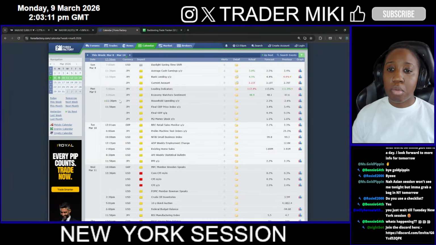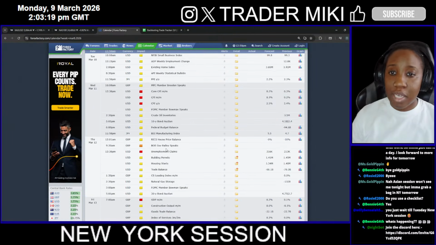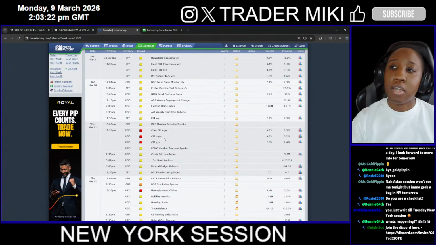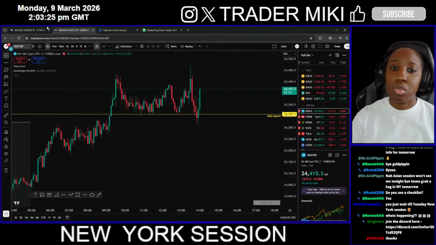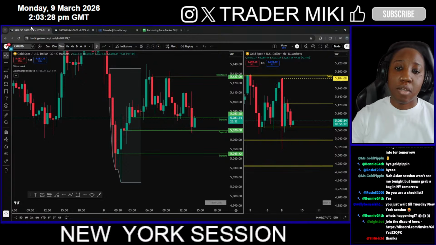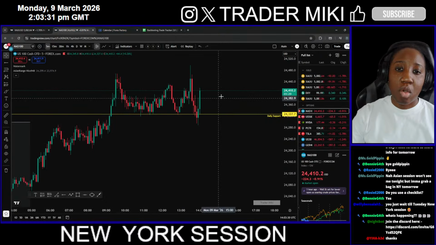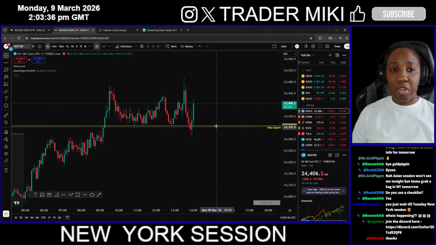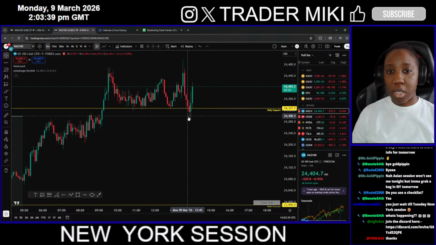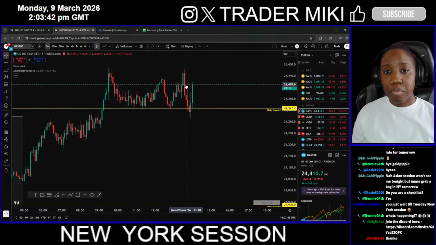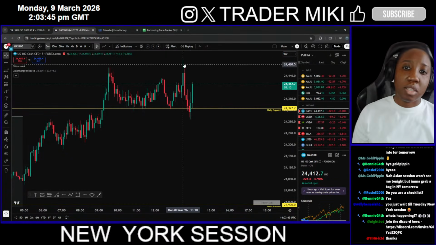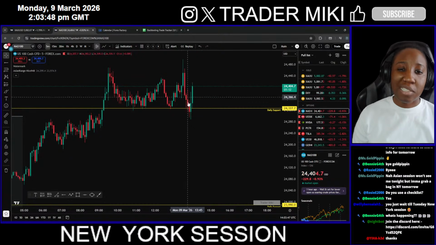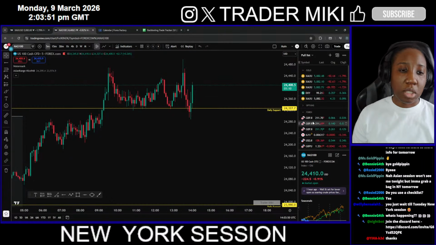And I will see you guys tomorrow. So we have another quiet day tomorrow. I'm thinking we might get more range in tomorrow just because it's CPI on Wednesday. So usually we get a bit of a range before CPI. In terms of NAS, I was looking at maybe some sells if I got some bearish structure after NYSE open, but it's just swung right back up. And this supply zone is just a bit too big for me, and plus I don't have the structure there, so I'm not really feeling that.